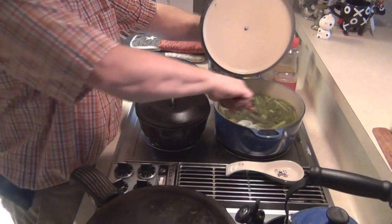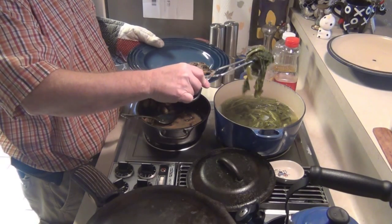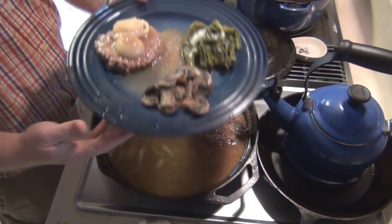Okay y'all, it's time to eat. Let's fix a plate. These are always so watery — probably should drain them off. Okay y'all, there we go. Got some greens, we got mushrooms, and we got Salisbury steak — technically hamburger patty. Let's try these mushrooms first. These are rock solid. Now the greens. A lot of people aren't a fan of greens. I'll be honest, I'm not a big fan of greens either. But I grew these in the backyard, so I felt kind of guilty just cutting them down and not eating them.